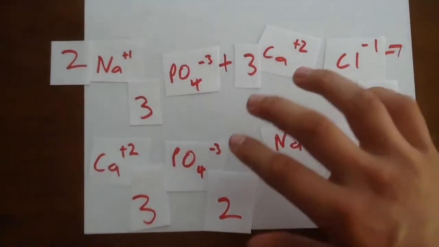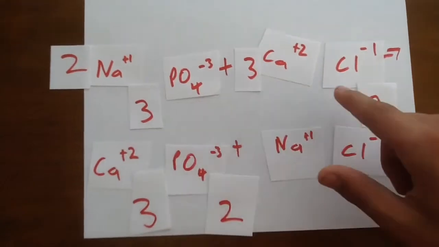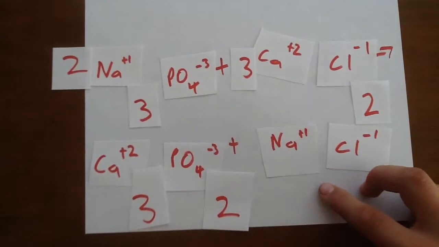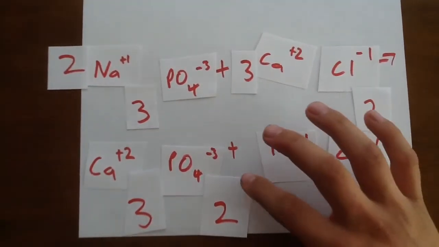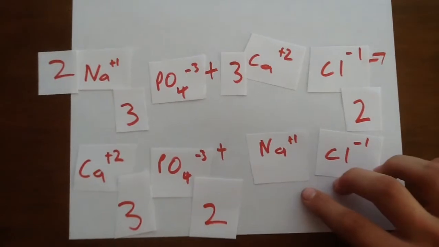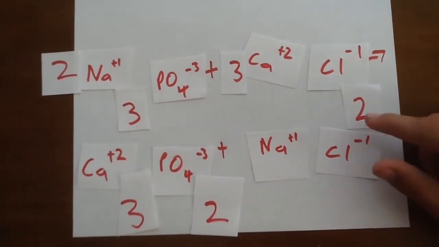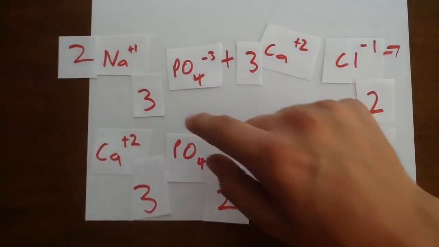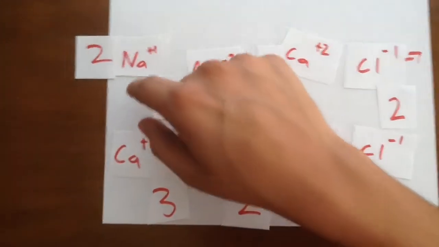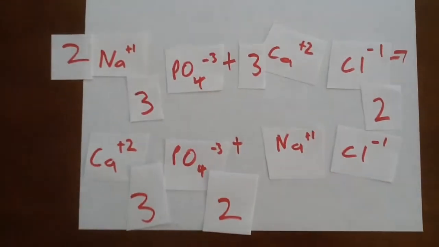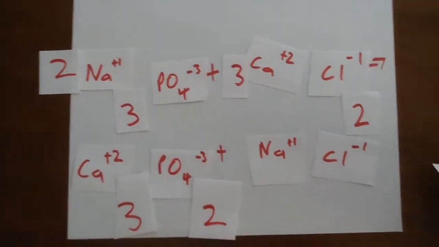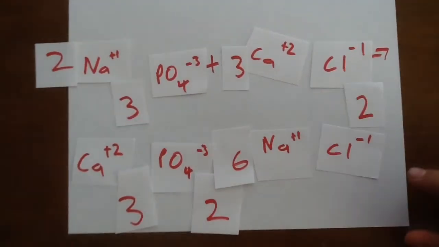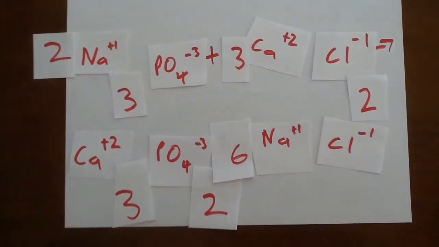And because you changed the sodium and the chlorine, you need to change it in the second half too. But you want to add it to the beginning as well, because this is already balanced. So the chlorine has a charge of 2 times 3, so it has a charge of -6, and the sodium has a charge of 3 times 2, and it's positive, so it has the charge of +6, and so they're both 6 total. So you just add a 6 there to make a total of 6.